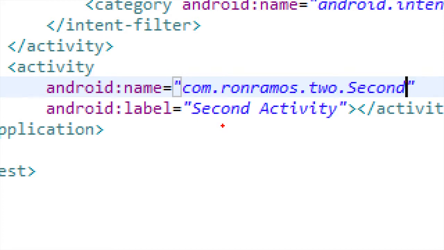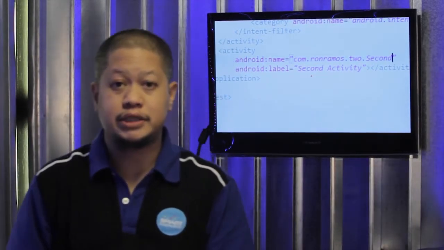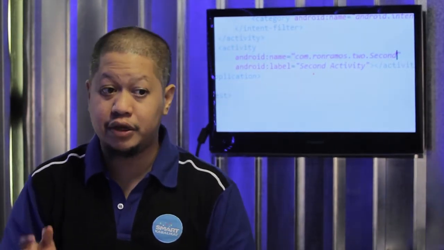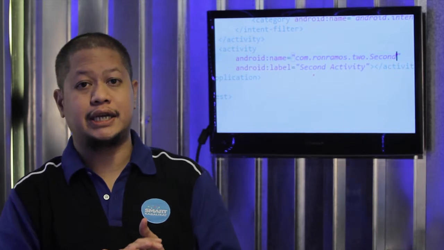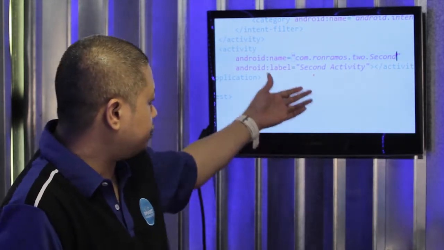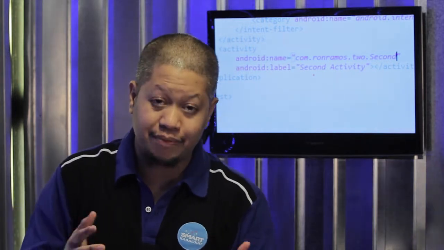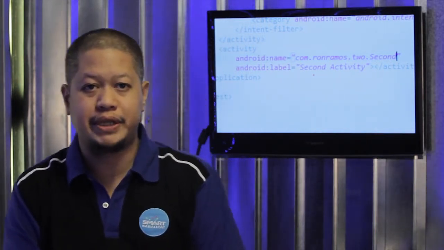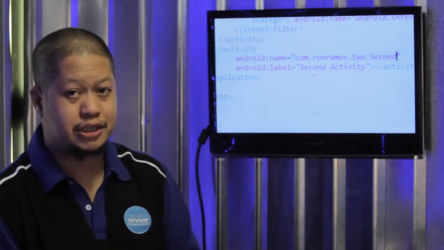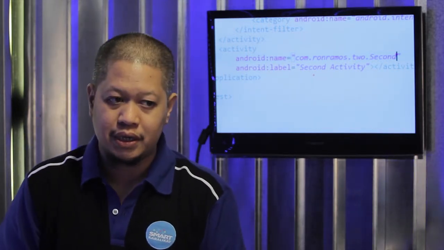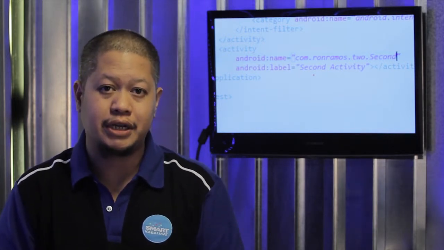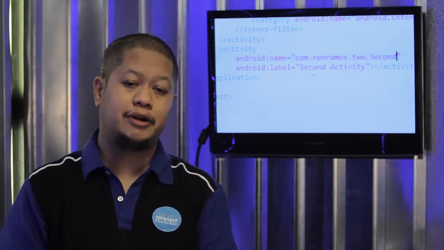The second one, label, just puts a label on the screen of your application. So whatever window you're working in, you have a guide, and your user has a guide as to where they are inside your app. So this could be anything you want. If you want to label your window as Kermit the Frog, or you're more partial to Miss Piggy, you can change it to whatever name you want. In a professional app, that of course would reflect the current function that your window takes care of.